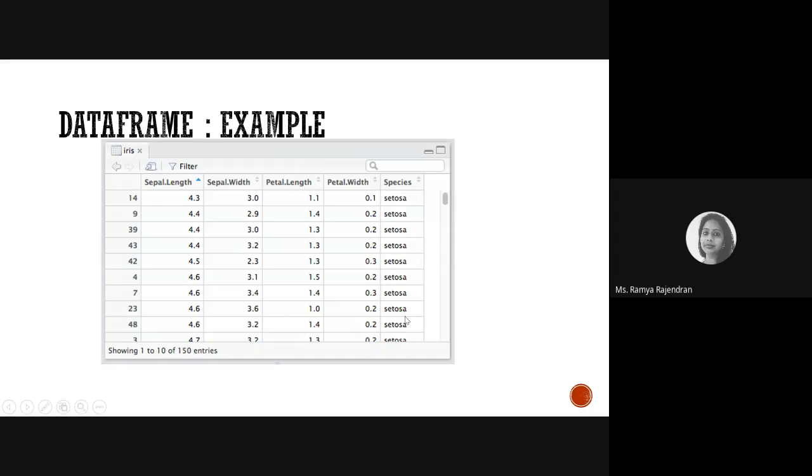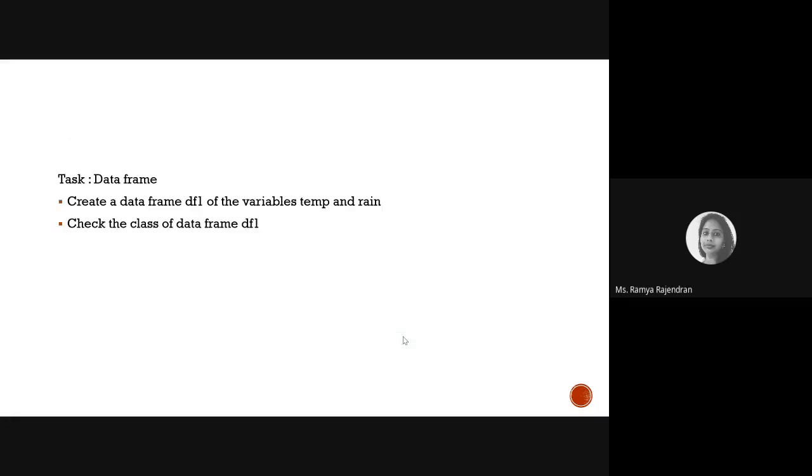There are many species in iris. I'm not sure how many, but in this iris data set there were three different species of flowers measured and stored. We have almost 150 rows of data, and this has been commonly used for testing in R. It's a common data set used in R and Python.